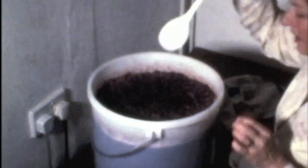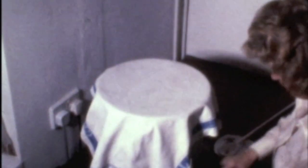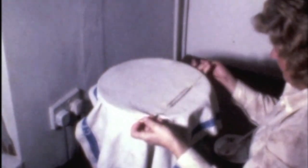Time to let the must ferment. Not too long, or we'll relent. 7 to 10 days, if we're wise. If longer, it may oxidize. Carefully cover with cloth and ties. We must keep out the vinegar flies.